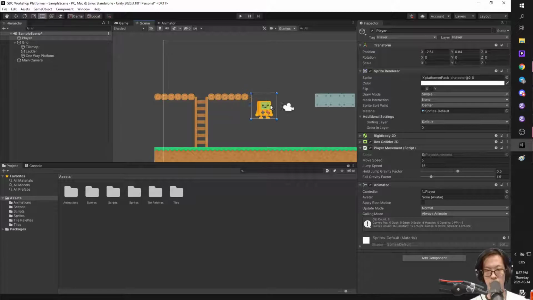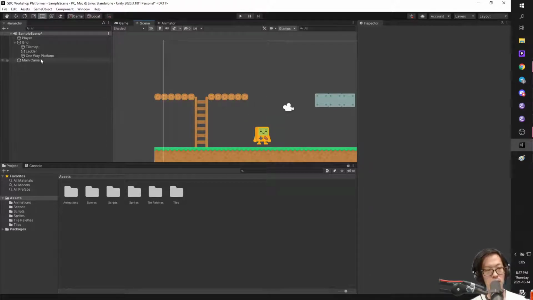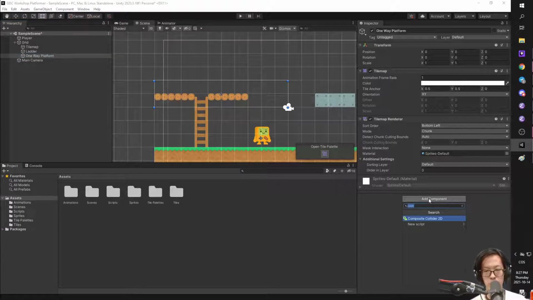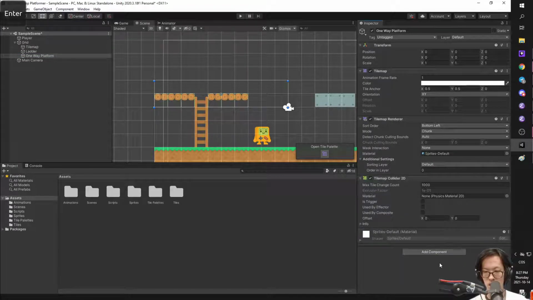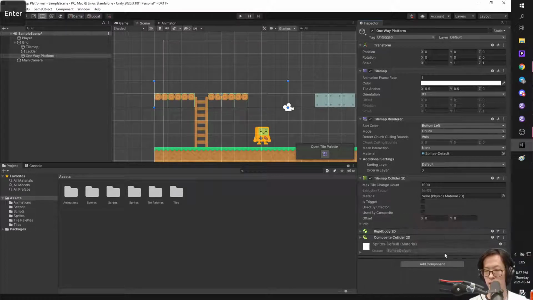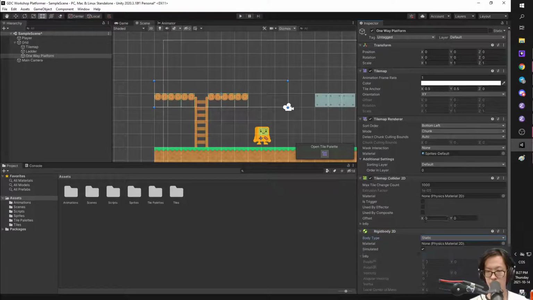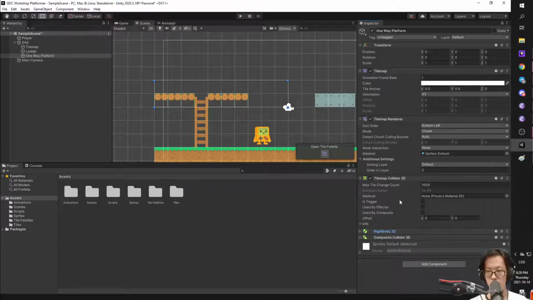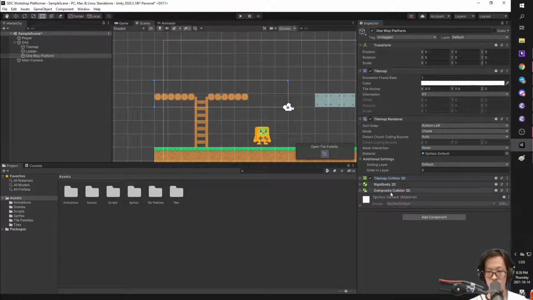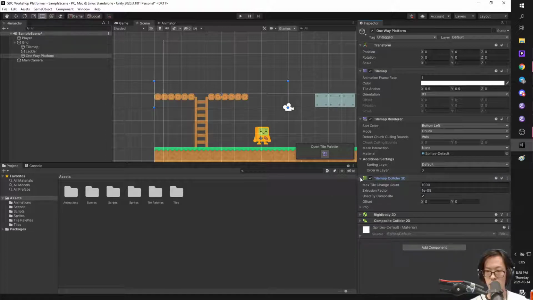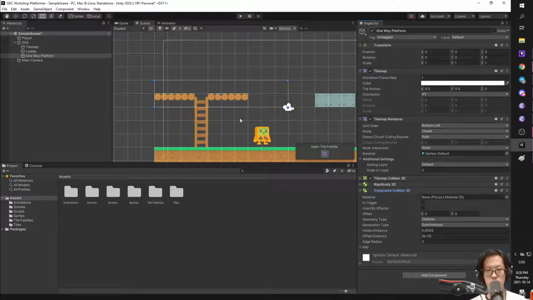Okay. And I'll also drag this guy just to try to make sure that we don't get weird collisions when the thing starts. So we'll do the same thing for the one-way platforms. So TileMap Collider 2D, Composite Collider 2D, and make sure the rigid body is set to static. TileMap Collider is used by Composite. I don't know why it's not showing the... Okay, there we go. It's showing the rectangles now. And we're not gonna click is trigger this time around because this is not a trigger.